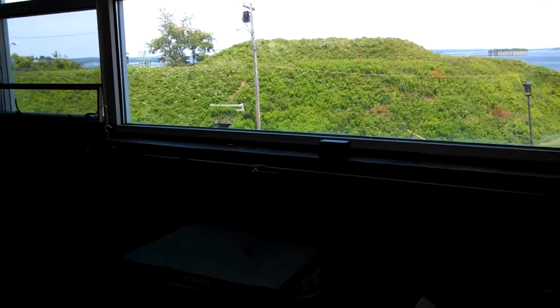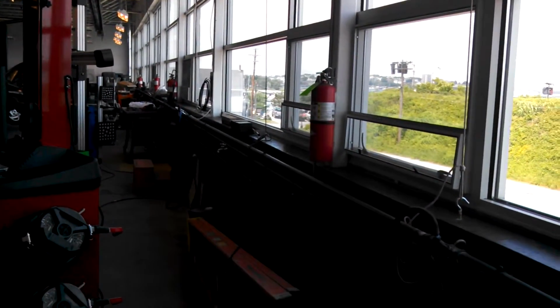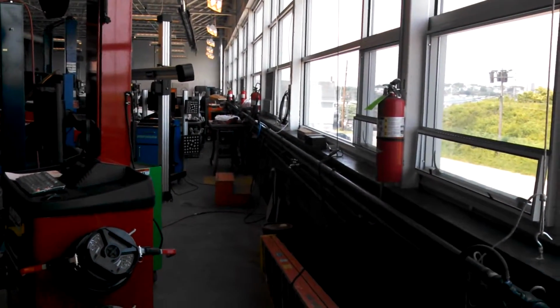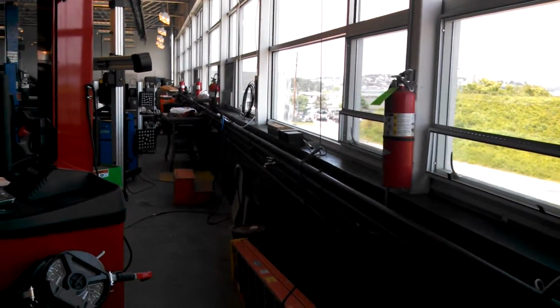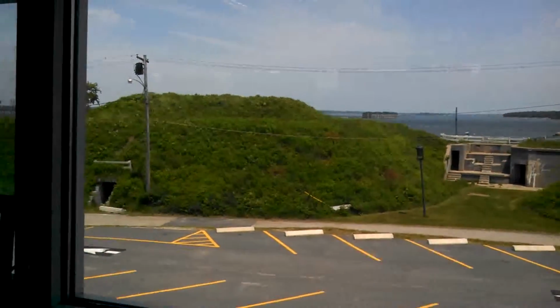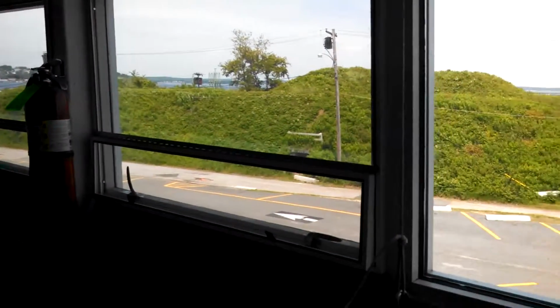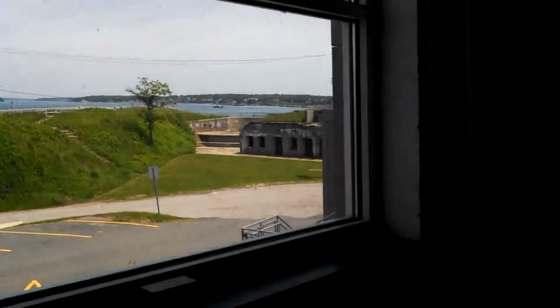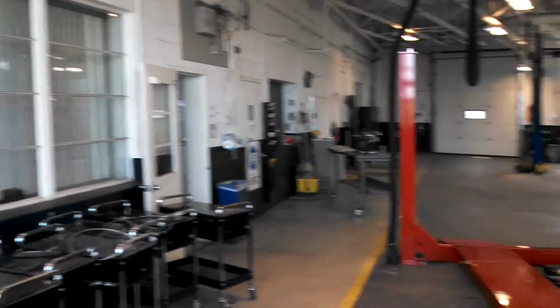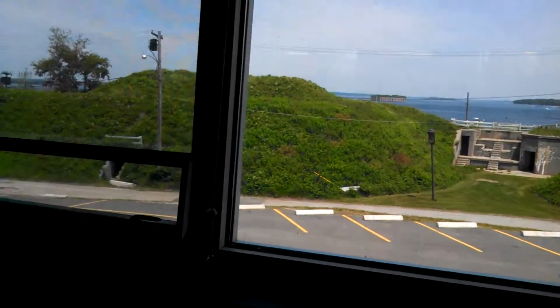And we're going to move now down along the wall. So from the entry door, we're on the opposite wall, and we're going to move down along this outside wall, looking out towards the ocean. As you can see, we're going to identify our fire extinguishers. If I turn, you can see that the classroom is right behind me. There are the windows to the classroom, down along the wall, and there's our big garage door. I'll spin back around so we can identify where our extinguishers are.